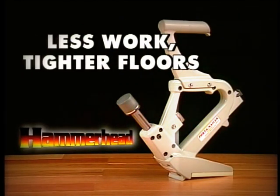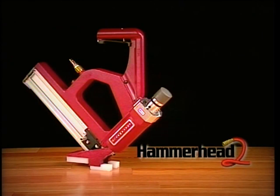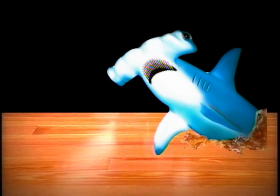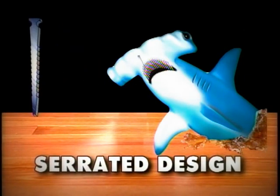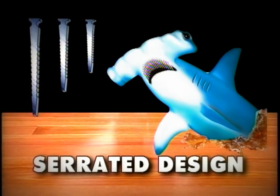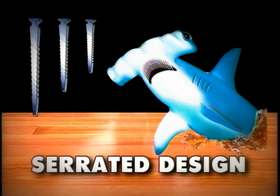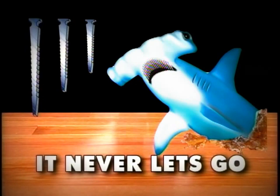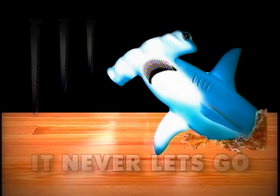The Porternailer Hammerhead is now designed as one tool that'll do it all — faster, tighter, better. Both the new Porternailer Hammerhead and the Portamatic Hammerhead II pneumatic version employ PNI's original preferred seating system. Another PNI exclusive: the shark-like serrated tooth nail design, available in two-inch, one-and-a-half, and one-and-three-sixteenths inch lengths, provides a tighter, longer hold for your hardwood floor. No other system sinks its teeth tighter into the job and never lets go.